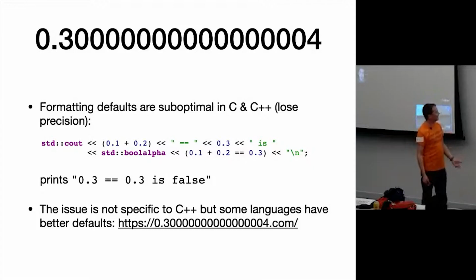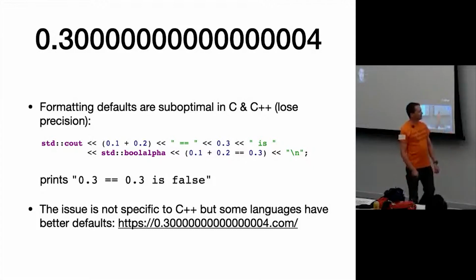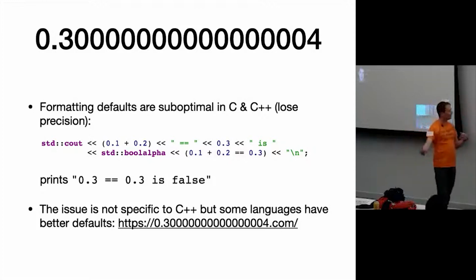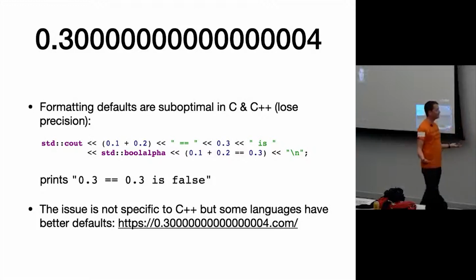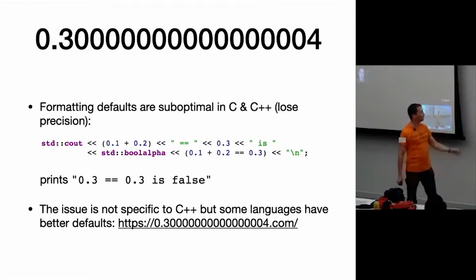So yeah, why does it happen? The problem is not specific to C++, but in this particular case the problem is hidden. We don't see the rounding issue, the actual representation issue. A decimal fraction cannot always be represented in binary precisely. So you have 0.1 with many digits after it, and 0.3 with many zeros and a 4 at the end. When you add them, you get different rounding behaviors, and that explains the difference.